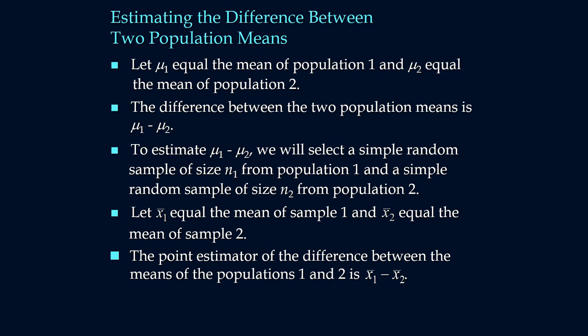Estimating the difference between two populations. We'll cover this real fast. So when we do this, we're simply going to have an estimate of mu1, which is the mean of population 1, and mu2, which is the mean for population 2. We're going to want to find the difference between those two populations, and then all we're going to do is take a sample from each of those, and we're going to have those samples represent the population.